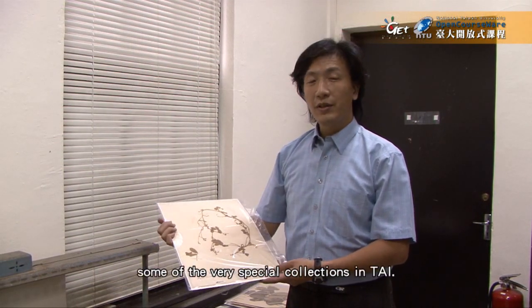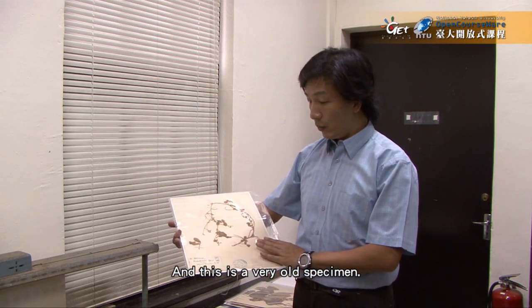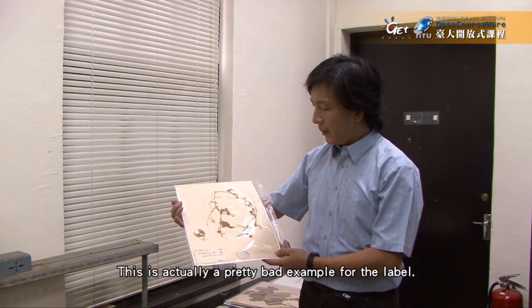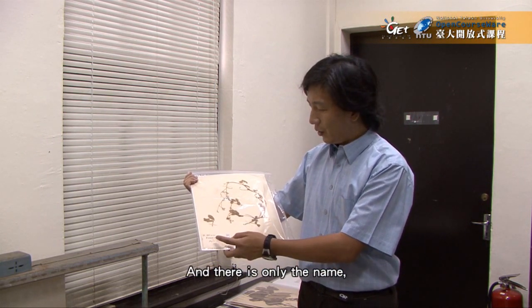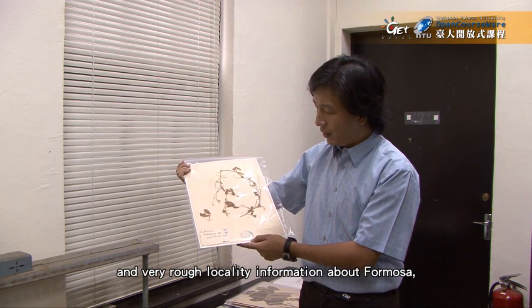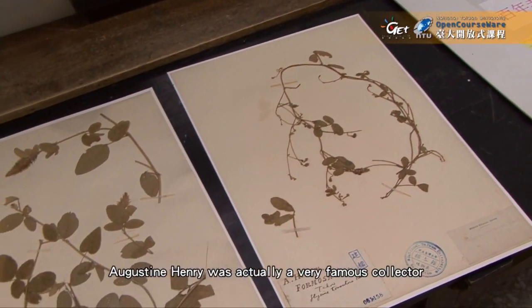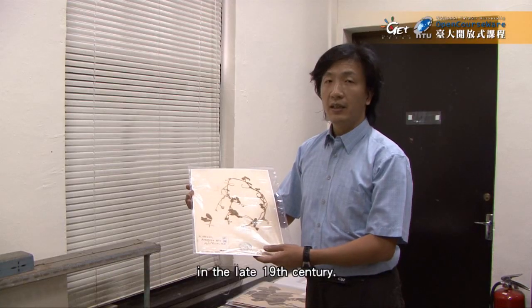Here I would like to introduce some very special collections in TAI. This is a very old specimen, and as we can see here, it was collected by Augustine Henry. This is actually a pretty bad example for a label, with only the name and very rough locality information about Formosa, and you can even see the handwriting by Henry. Augustine Henry was a very famous collector, collecting in the late 19th century.